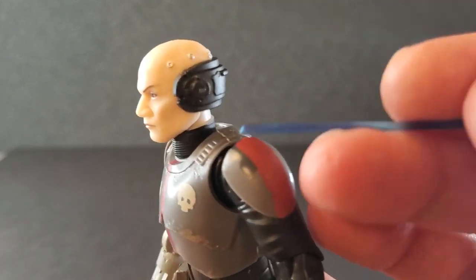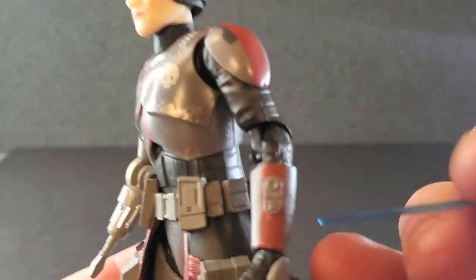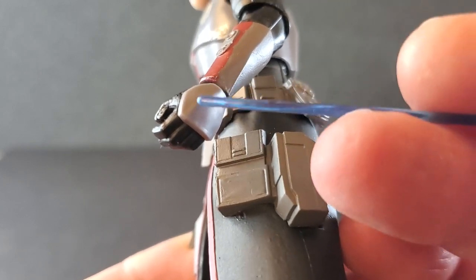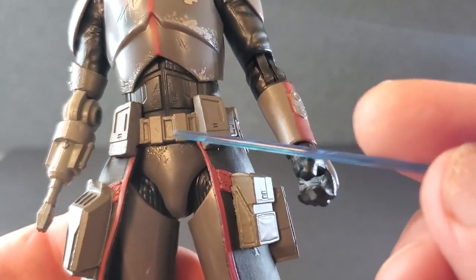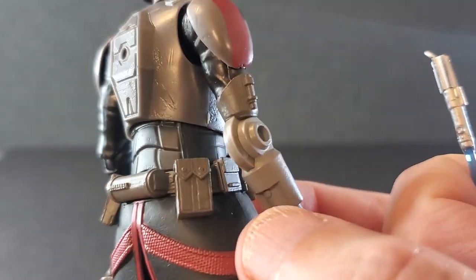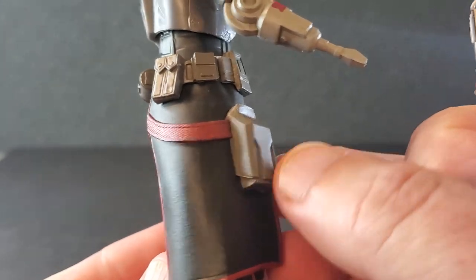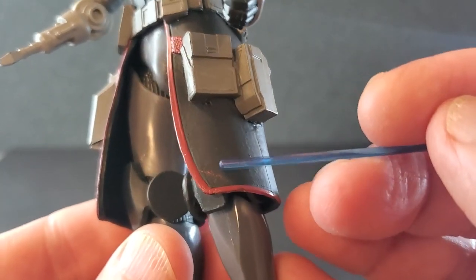And for the left arm, the shoulder pad looks great, nice clean red line. Great wrinkles on this undersuit on both sides. This little vambrace right here has some little doodad sculpted in there, nice red paint. The inside is just smooth — it looks very nice. And he's got a little armor plate on the back of the left hand with a black glove. The belt is pretty much just a standard clone trooper belt with some pouches — it's a great sculpt. I love this belt coming around, more pouches. Got the thermal detonator on the back, then more pouches. It's a very cool belt. And then the comma — love this black and red comma, great sculpt in here, just a really cool texture with some pouches there.